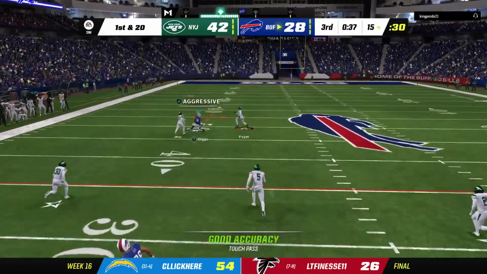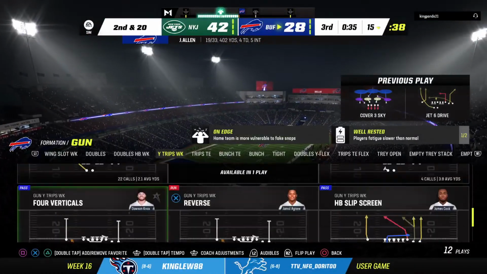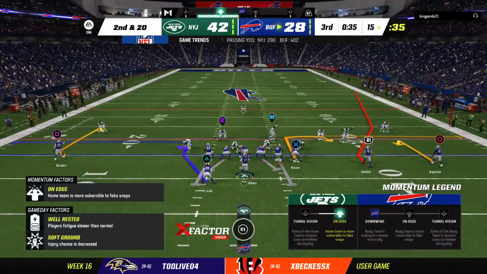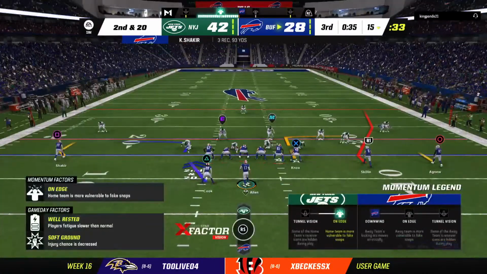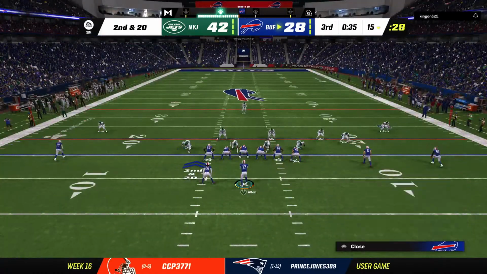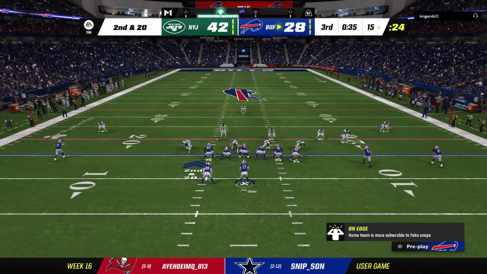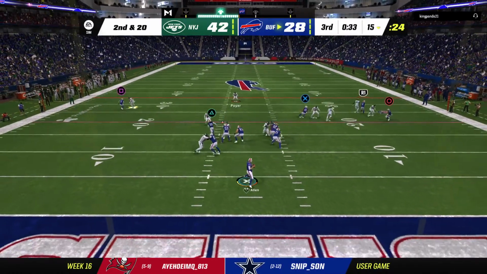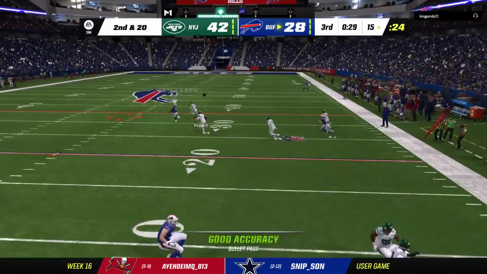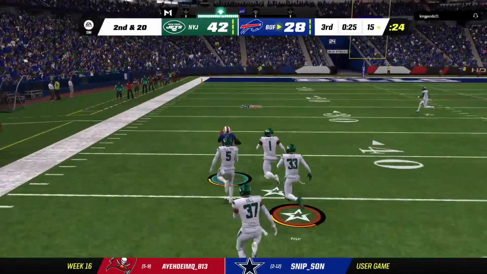Going deep for Diggs. And boy, another ill-advised throw there, as that will wind up incomplete. So they'll come up after the incompletion for second down. To throw, it's Allen. Flush to his right. Got a man over the middle, and it's complete.